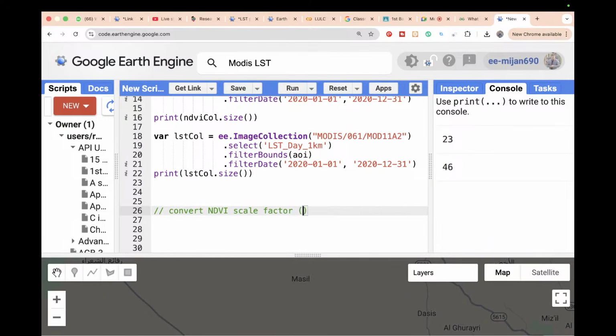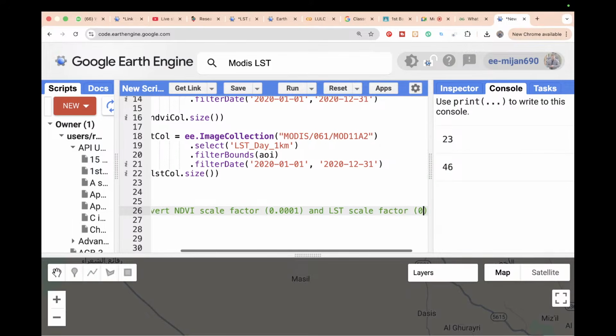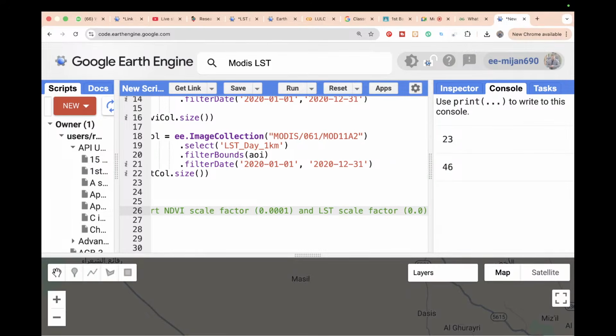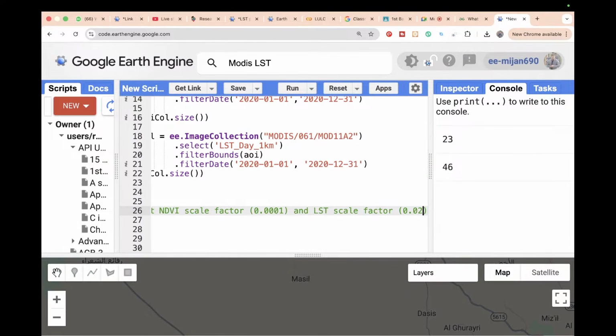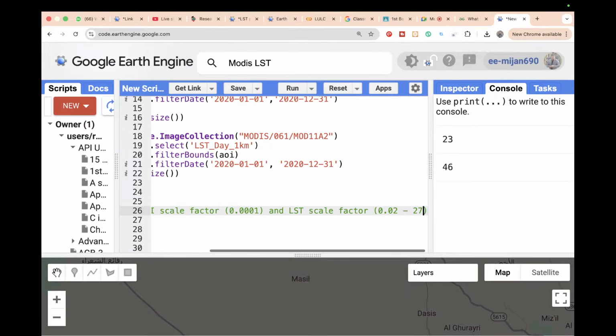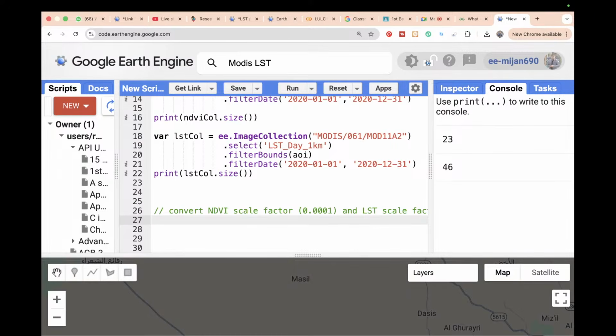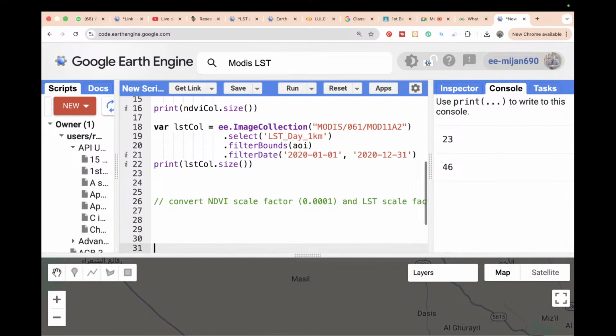Basically this scale factor is 0.0001, and also the LST scale factor, which is 0.02. Okay, and I need degrees Celsius. Just simply subtract 273.15. When I subtract this value from the Kelvin result, we find the result in degrees Celsius. So now simply do it.